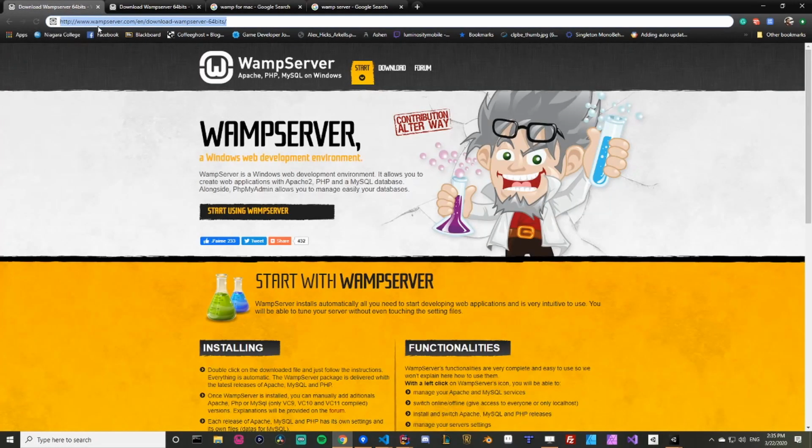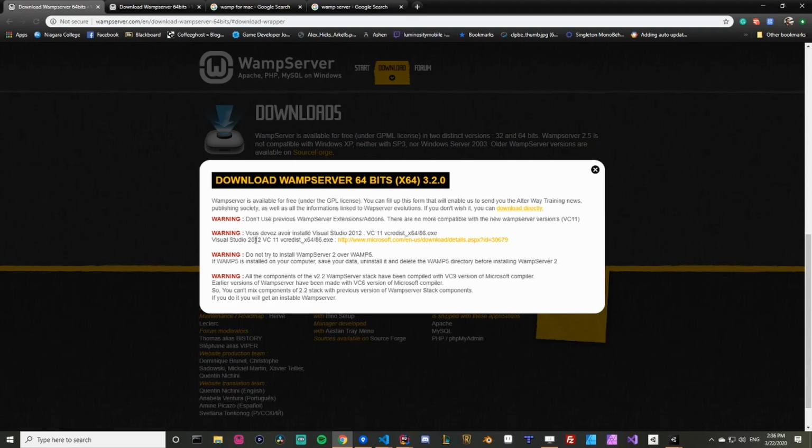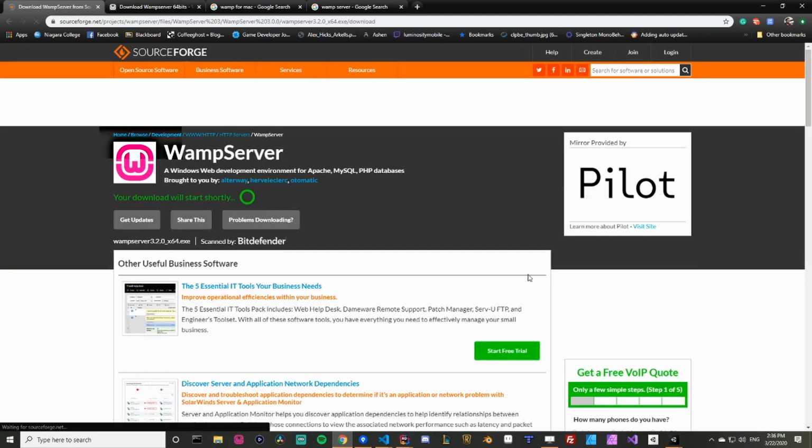If you guys are on Windows though, you guys can come over to WAMP server. You can click here and click start using WAMP server. You can just click download if you want. It'll take you to this page. Most likely, we're probably all on 64-bit now. I have only come across a few people that are actually on 32-bit. So you want to click the 64-bit here. This thing's just telling you about the license, how it's free to use. So you're gonna just hit download directly.